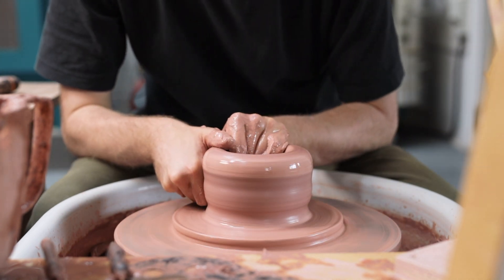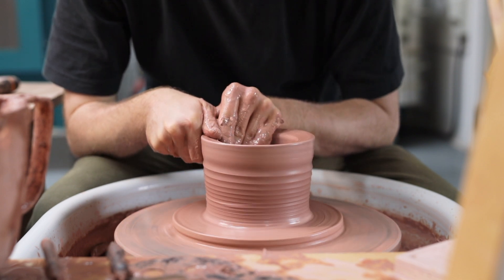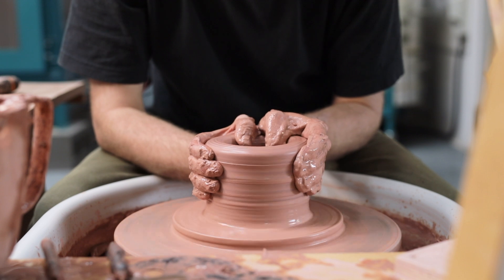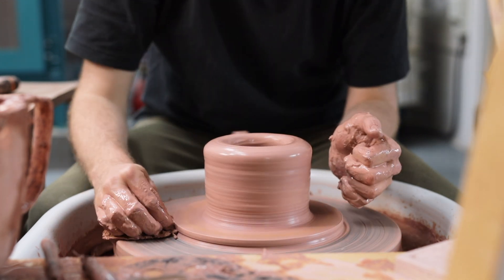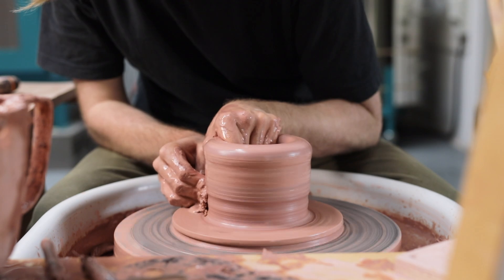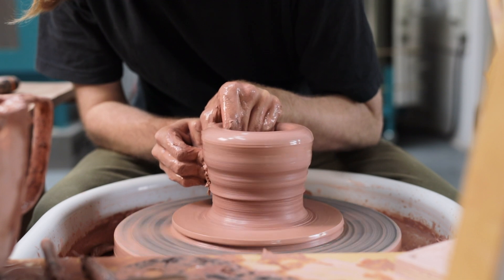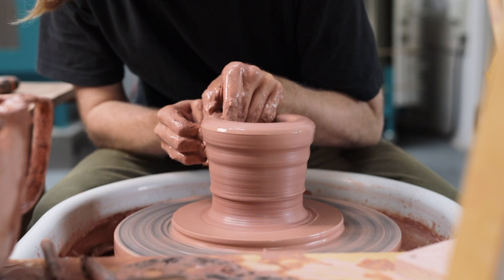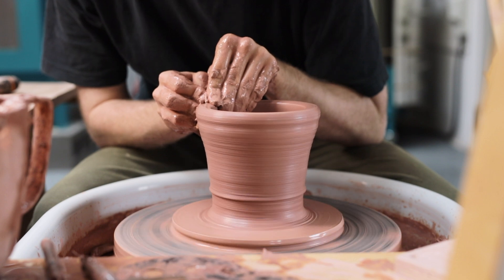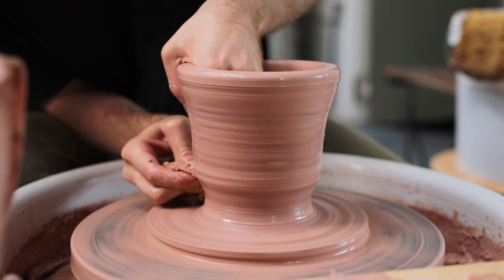I then pinch at the thick expanse of clay around the base and gradually begin to pull the clay up and thin out the walls, gradually raising them higher. With my first lift I'm not trying to get tons of height — rather I'm setting the foundations for the following pulls. The walls can be so thick initially that they're quite difficult to manage during the first pull, so I don't overdo it and instead just thin them out enough to make the second pull more straightforward. For the following pull I'll use a soaked sponge through which I'm pushing my fingers, which helps keep the wall slightly more hydrated, but primarily I feel like I can push a much larger indentation into the bottom initially, which helps me draw up more clay.